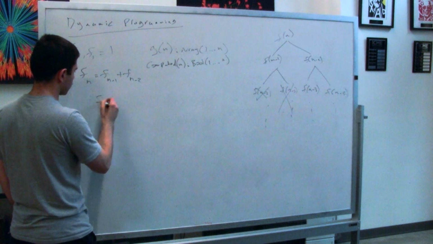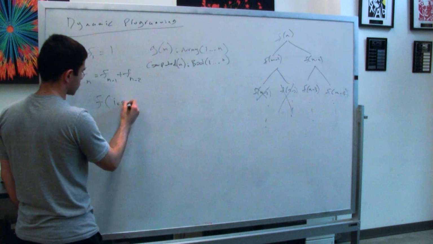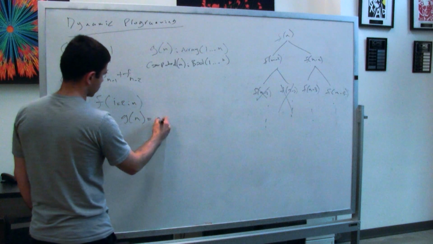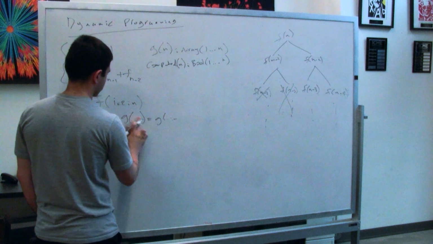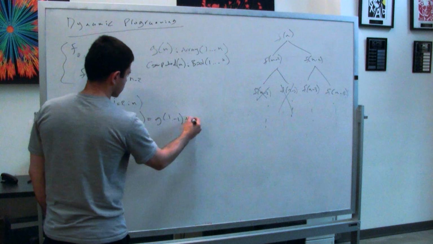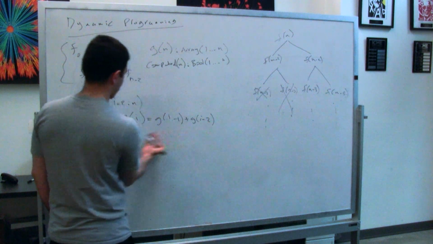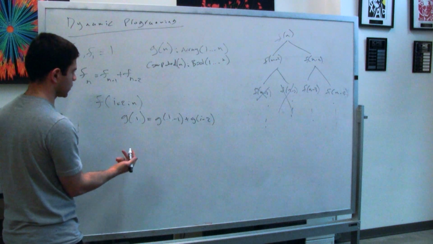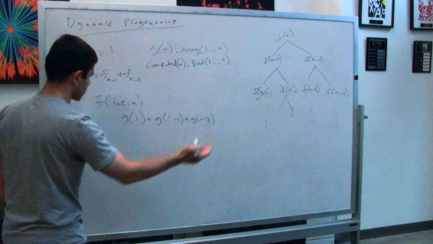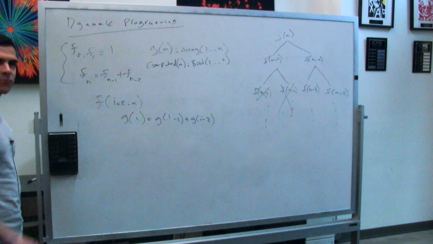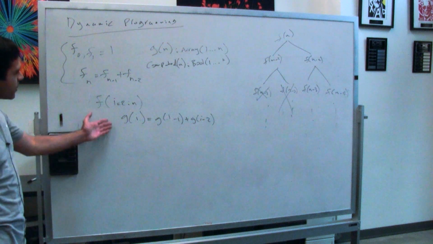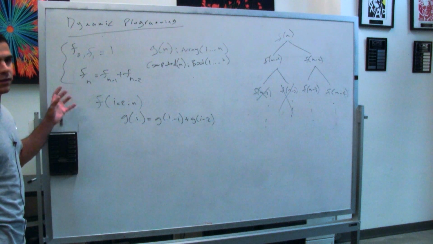So a simple for loop from i equals 2 to n will do it. G of i is equal to G of i minus 1 plus G of i minus 2. And this won't create any recursion or anything because you're exactly making these ready for computation for the next step. And that's the linear time solution you were talking about. You're like, what are you doing this silly thing? This is the essence of a dynamic program.